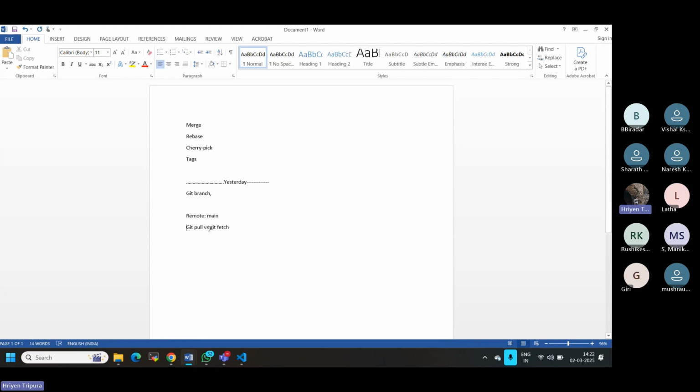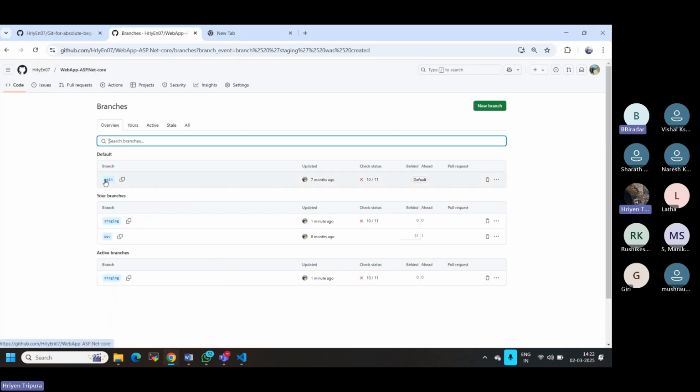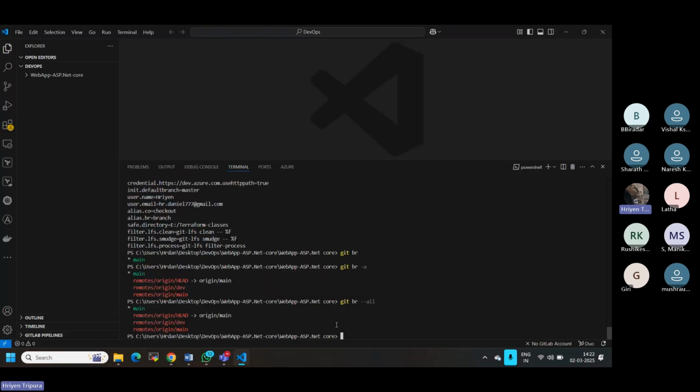Whatever is in the main branch in your GitHub, all the code will be downloaded and stored locally in your local branch also, in the same branch you're working on. In my case, it is the main branch.